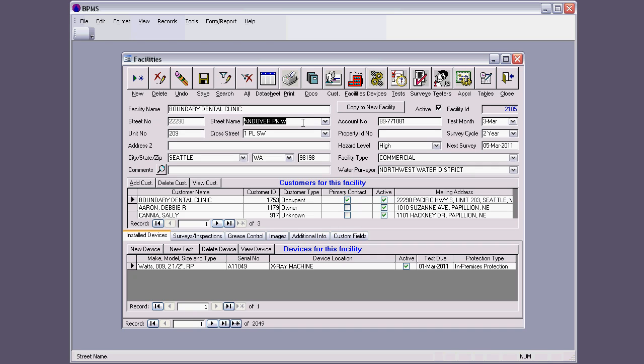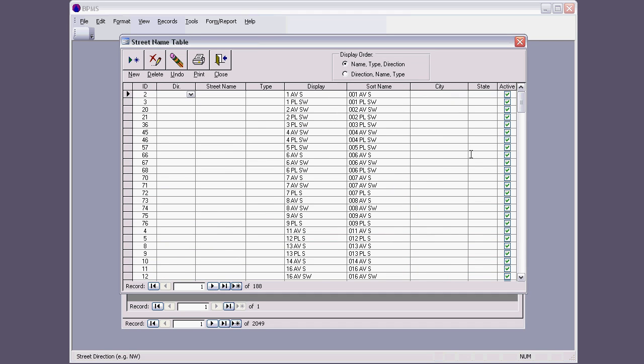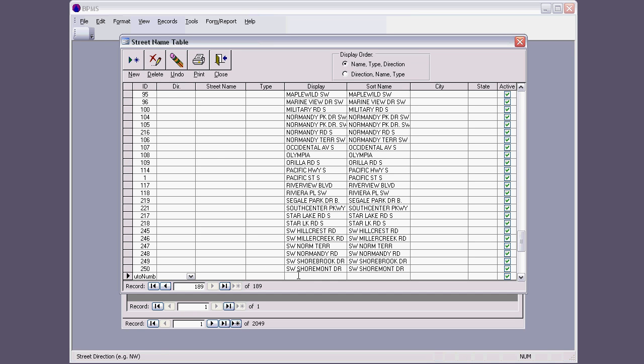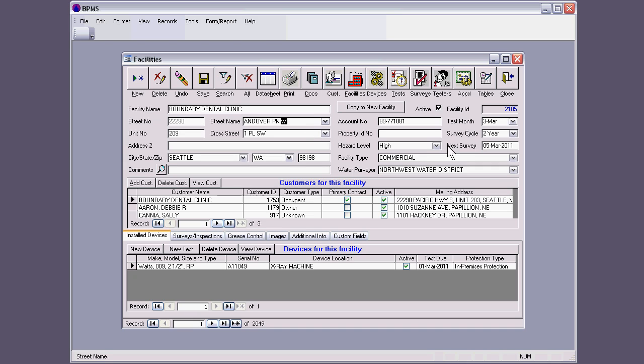Now that I'm with this, it's obviously the same street. So in this case, it was just doubled, I would say. But if you want to get rid of it or if you want to add new streets in BPMS, you can double-click on the fields. Then have the drop-down menu like this. It will open up a table, and you can now manipulate this. You can deactivate some certain streets, or you can basically hit new, go all the way to the bottom, and add a new street to the list. So this is what you can do in pretty much any form in BPMS that has the drop-down menu.